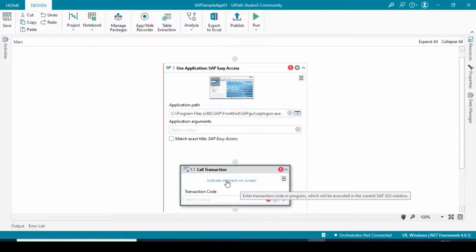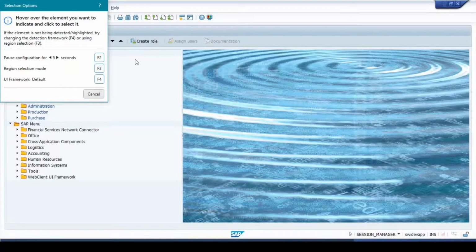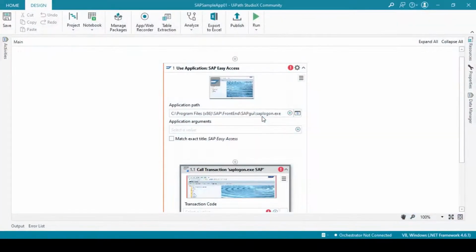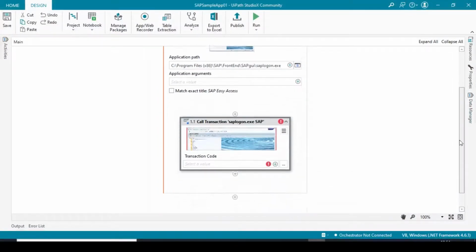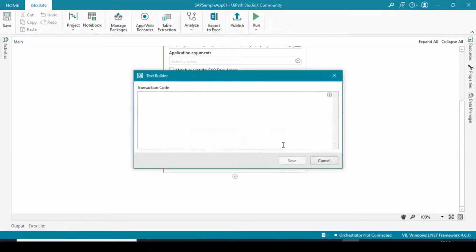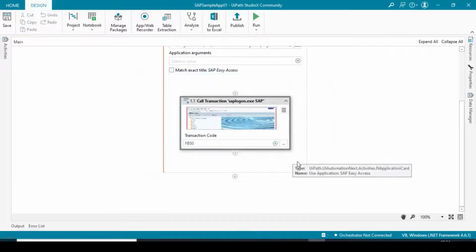Now indicate it on the screen. So I have to click on it, and it's saying that if you want to click on this place, then click on it, and it is asking for a transaction code. So I want to type FB50 because it is a journal entry transaction booking system.